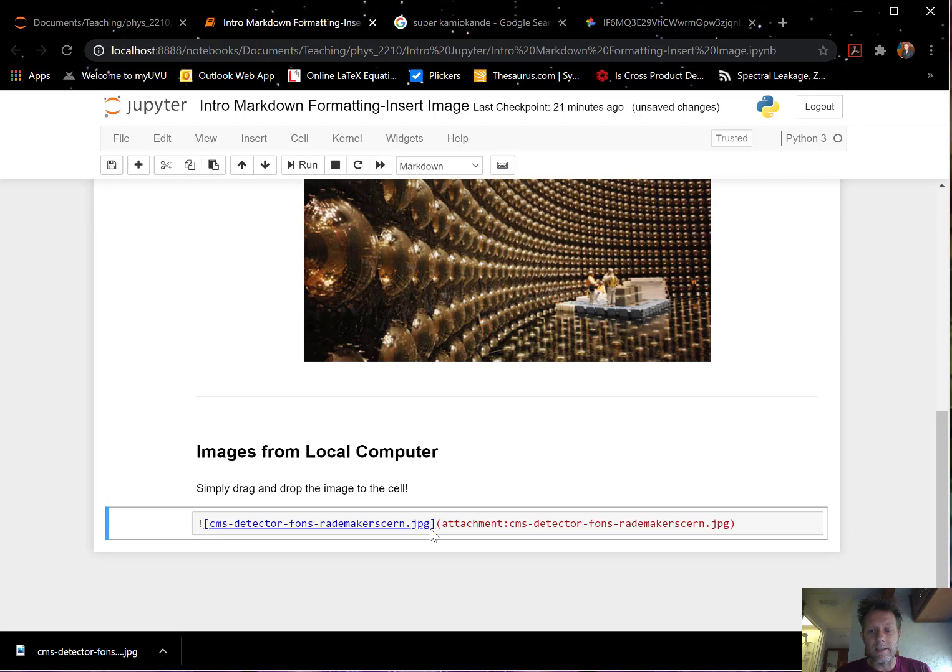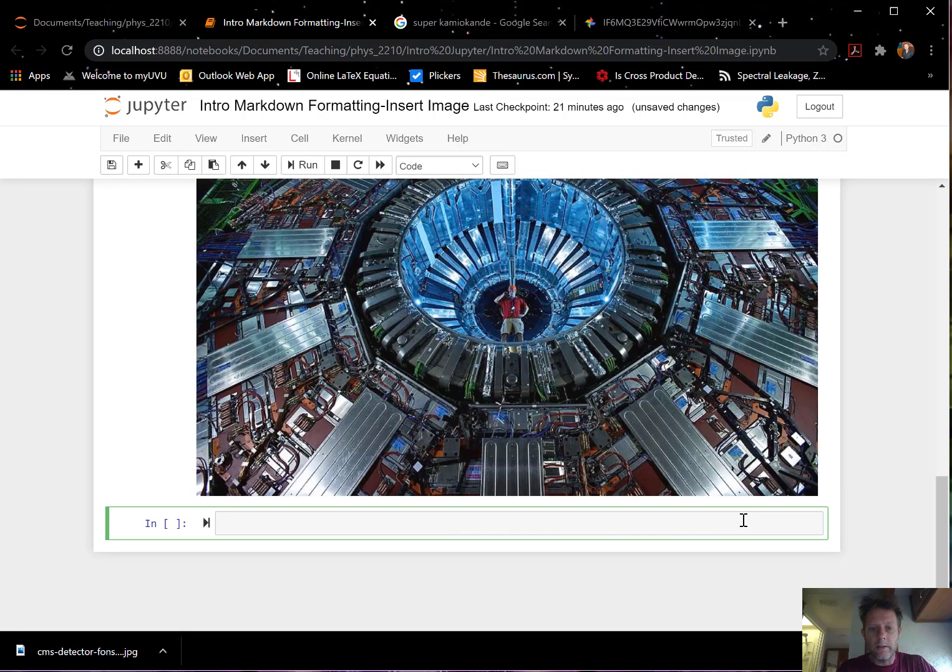So you can see that this is actually very similar to what we just had for the first example that I showed for the web-based one. We have an exclamation point, and then in the square brackets, you need to have the file name. Okay, so let's try and do that, and do Shift Enter, and there it is.